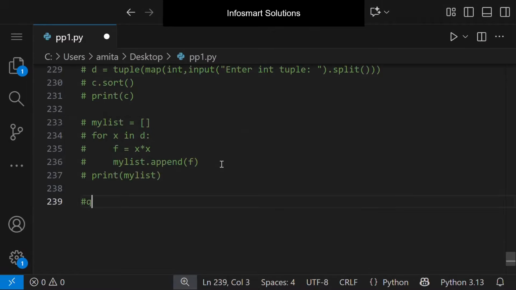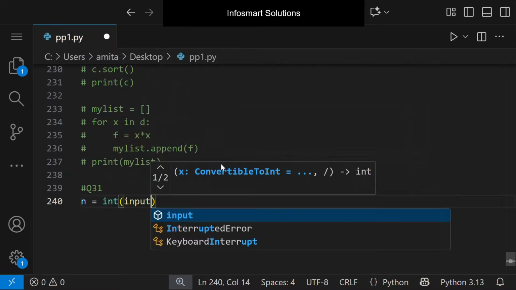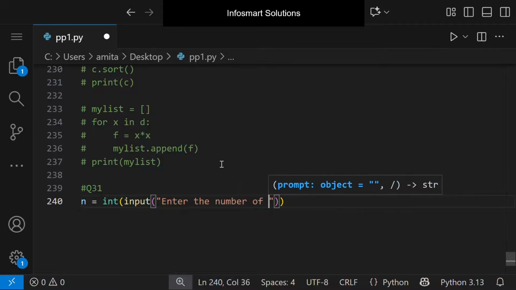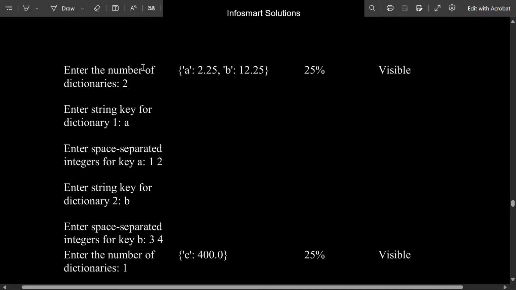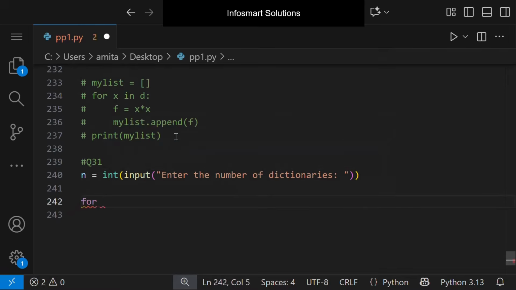So the first thing we have to do here is to take input from the user, enter the number of dictionaries. And then enter string key for dictionary 1. So first we will run it in the range of n.